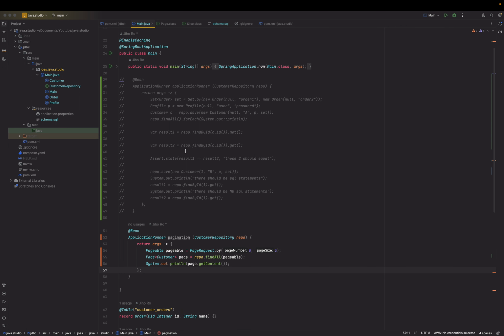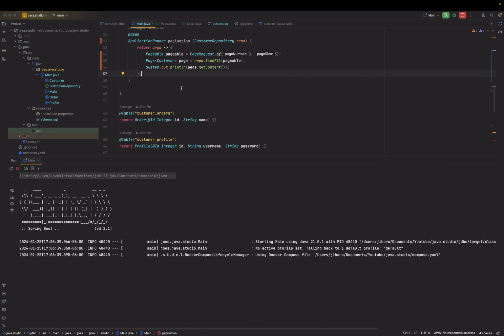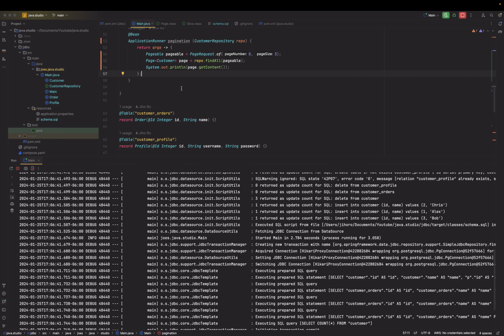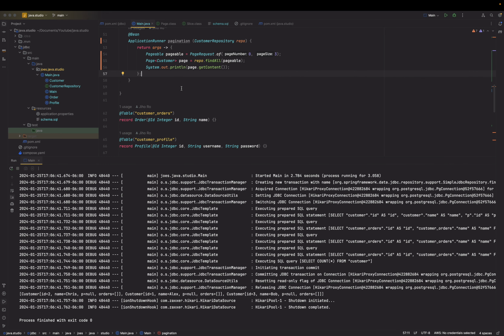We'll go ahead and run this, see what happens. All right, so this is our result right here. It returns Chris, Alex, and Bob. Looks like they're in the order that we put them into the table.